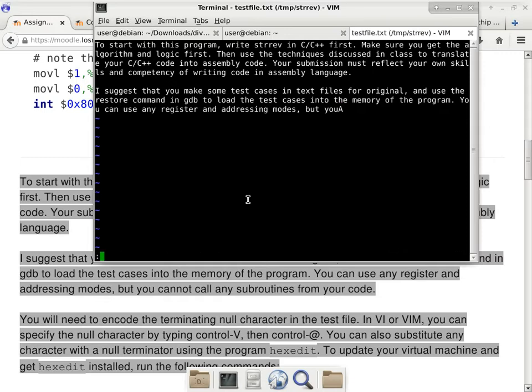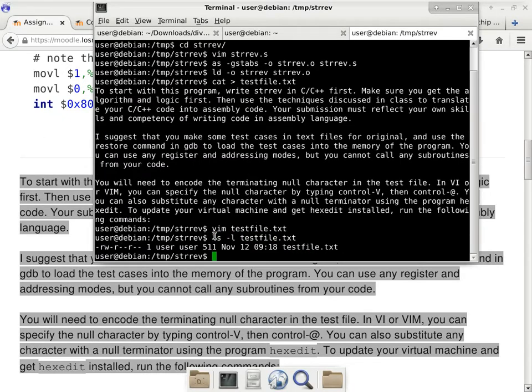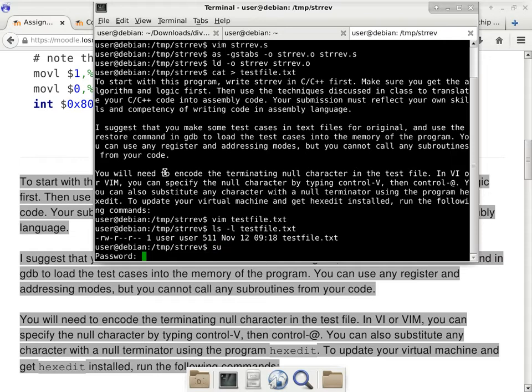Okay, so I save the file, and then do an ls -l just to double check the size of the file. It is in fact 511 bytes, 1 byte short of what I really wanted, but close enough. Now the question is, how do you specify a null terminator in this thing? To do that, you have to install a program, if it's not already installed. It's called HexEdit. It is not installed here just yet, so it's perfect. I can show you exactly how to do it.